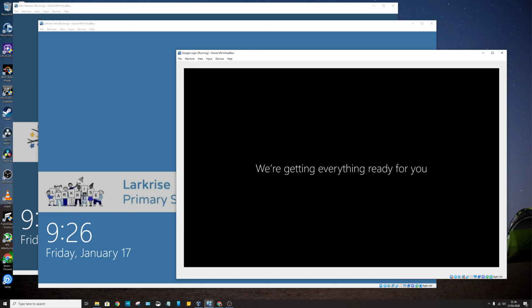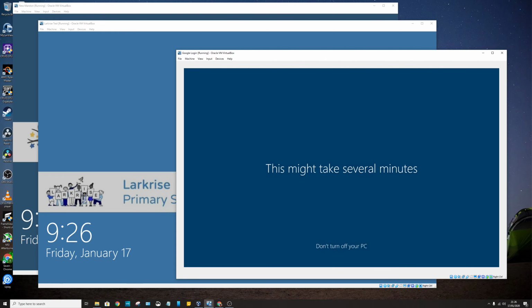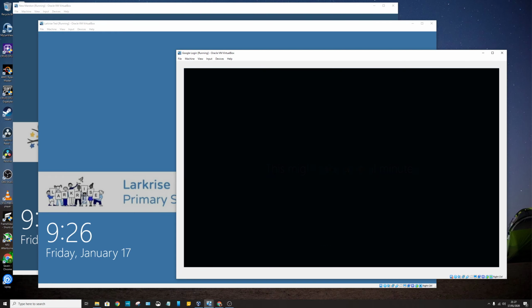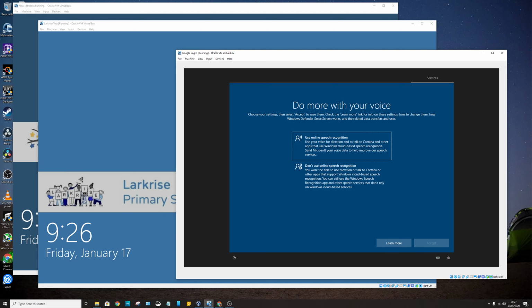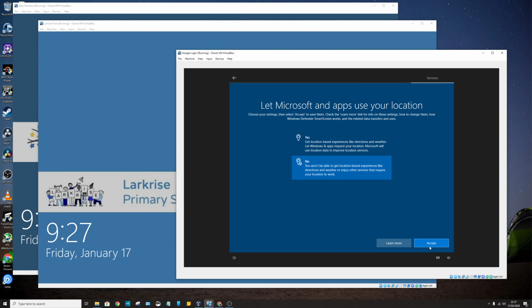Now, I'm not using G Suite for Enterprise, and for this to work properly, you're going to need to have enterprise licenses, and enterprise licenses cost real money. The only reason I've actually got the application is because I took part in the alpha for this, and I've been invited to the beta despite the fact that I don't have any enterprise licenses, but it does allow me to download the app to do this, so I thought, what the hell, give it a try anyway. And the first time you log into Windows, you get all this rubbish if you do it this way.